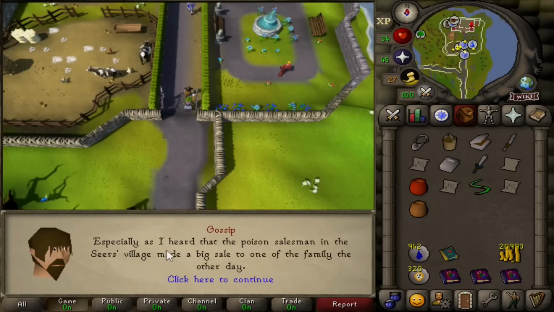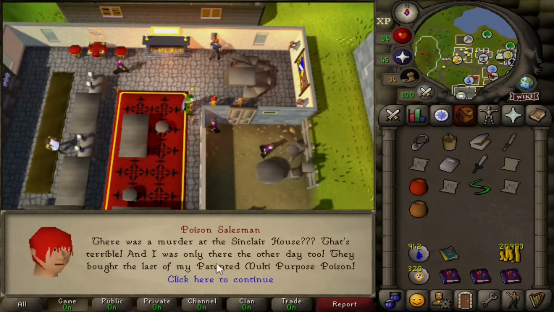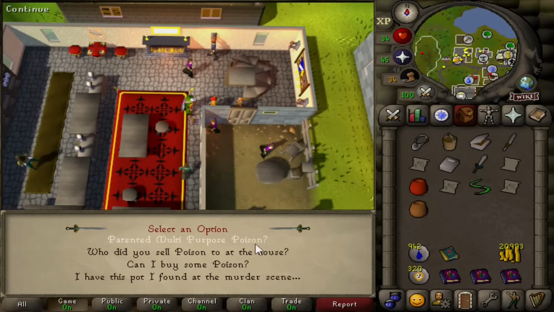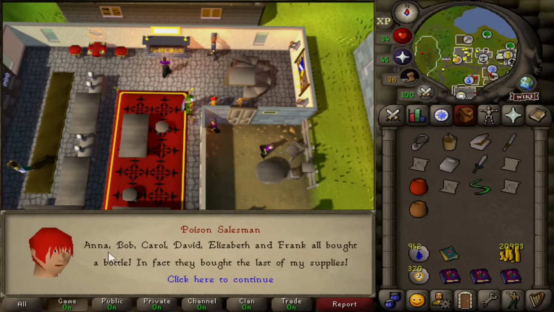Ooh, there we go. The poison salesman in Sears Village made a big sale to one of the family the other day. Thanks, gossip. That's terrible. I was only there the other day too. They bought the last of my patented multi-purpose poison. Alright, who did you sell it to? Champion. Sold a bottle to everyone.